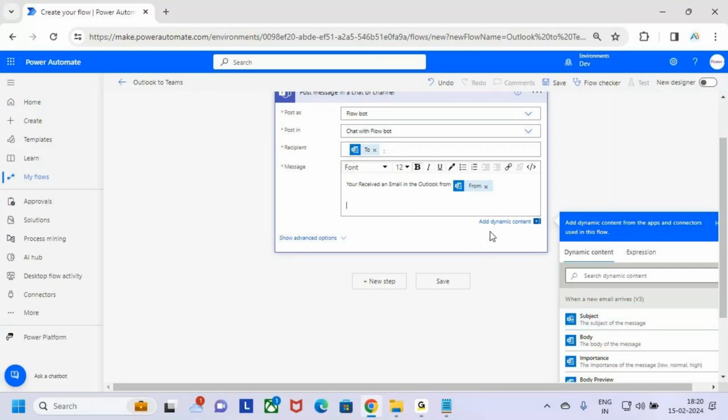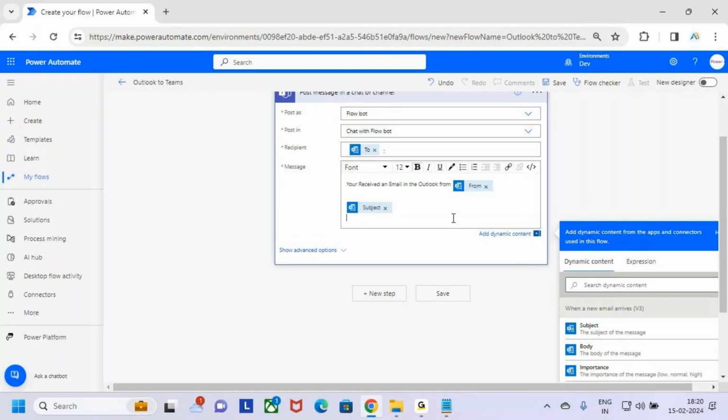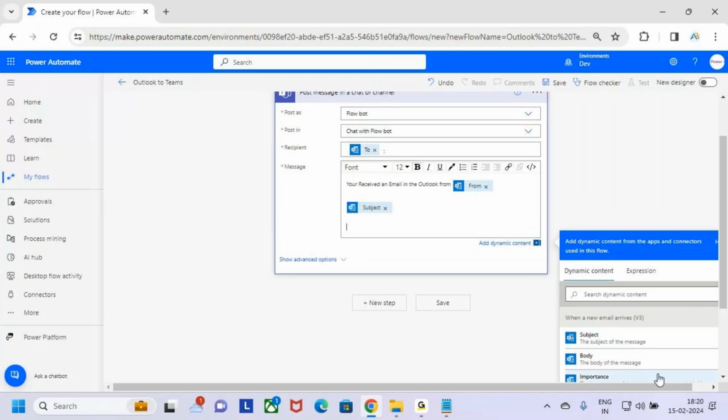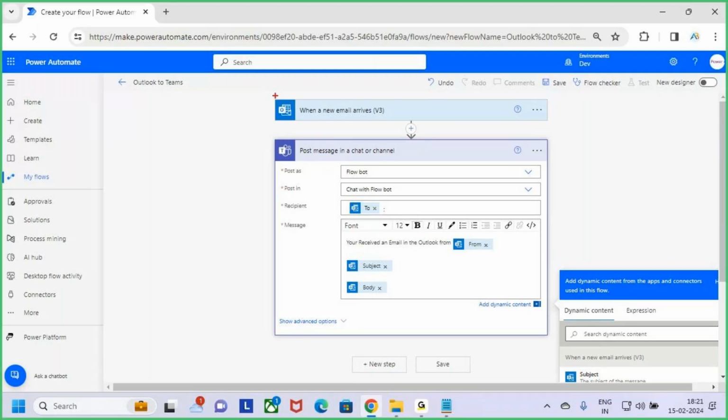First, you received an email from whoever the person is that sent it. Next, I want to go and select the subject, guys. Now, what is the subject of the email? And next, I want to mention here what is the body of that email? Let me mention here, body. So whenever the email is received in the Outlook, now I'm going to run the flow. Whenever the email arrives, I want to run the flow.